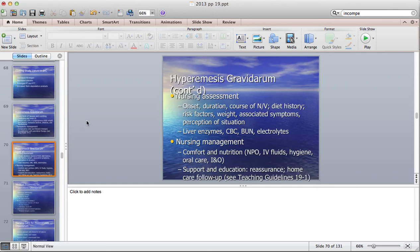Some people are very receptive to an increase in the hormones in their body, HCG, estrogen or progesterone, and that can cause them to get nauseous a lot of times. Sometimes if you're carrying more than one fetus, like twins, you're going to be more nauseous because you have more hormones. Okay. You're going to take a look at the liver enzymes, also do a CBC, a BUN for kidneys and electrolytes, just to see how everything is, so they're trying to rule out any other problems that might be going on.